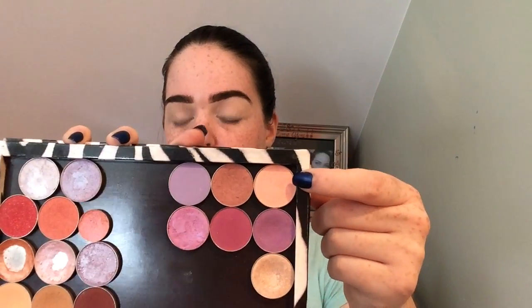Did my brows. I did it with the NYX Micro Brow Pencil and set it with a little bit of the NYX Brow Mascara that I just dropped on the floor. Then I just went in with a little concealer brush and I cleaned up under my eyebrows with some Nars Radiant Creamy Concealer in Chantilly. Any eye base will work. And then I set it with Makeup Geek Sorbet, which is a very, very light pinky shade. It doesn't really show up, but it just helps to set the base.